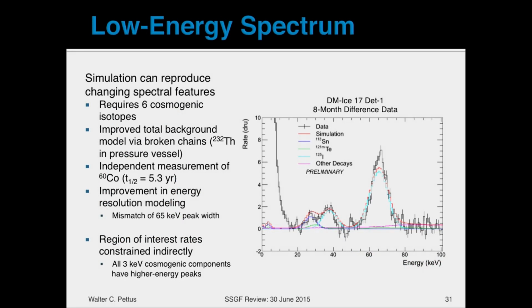So without getting bogged down in the details, the simulation can reproduce all the features. There's a couple of interesting things that came out of this. It gave us a better understanding of our full detector background because there were a couple of components that we had already built into the background model, but were actually decaying away. So it gave us an independent handle on those. And then all of the features were represented after including the cosmogenic features, with the one interesting note that the energy resolution that we had been quoting was a slight overestimate, so we actually had better energy resolution than we had been quoting, which was great.